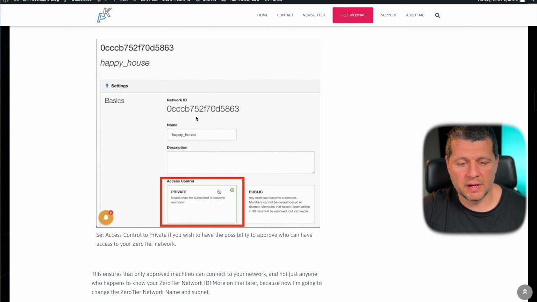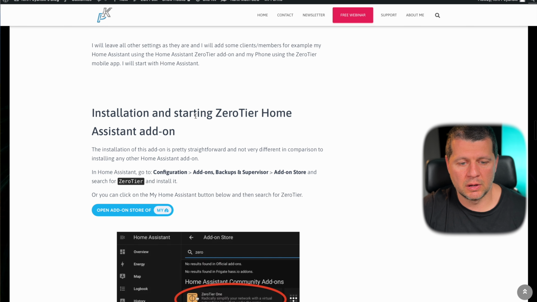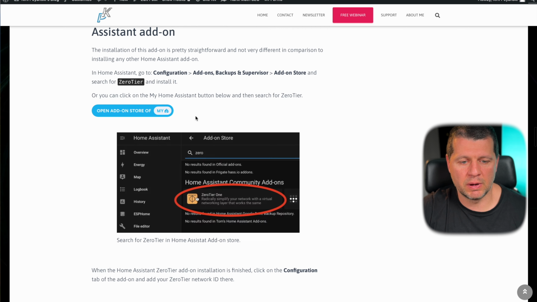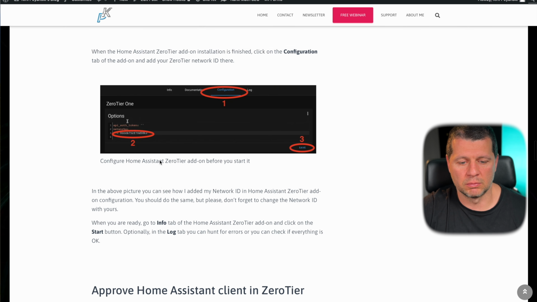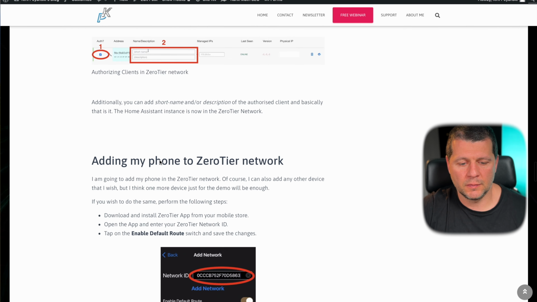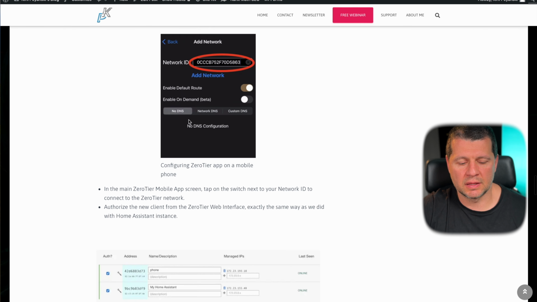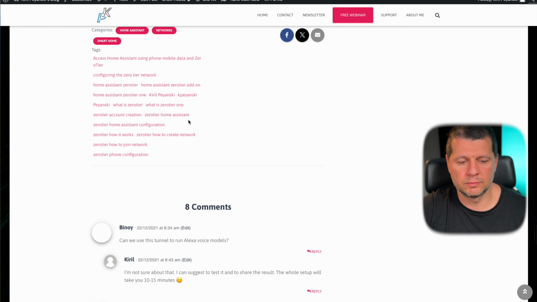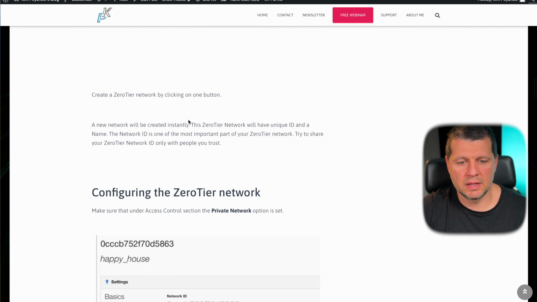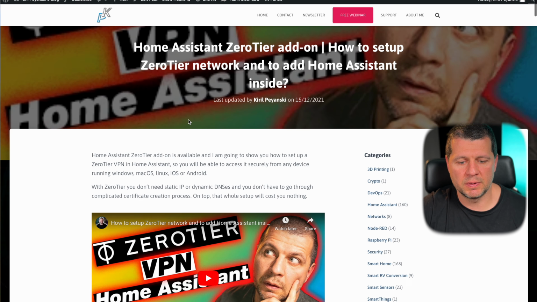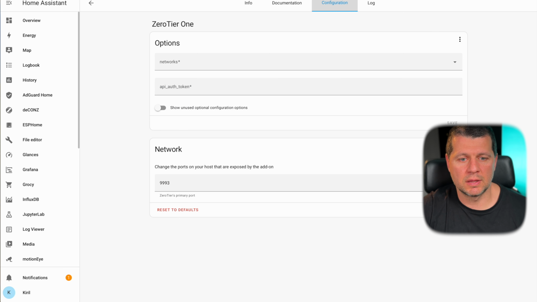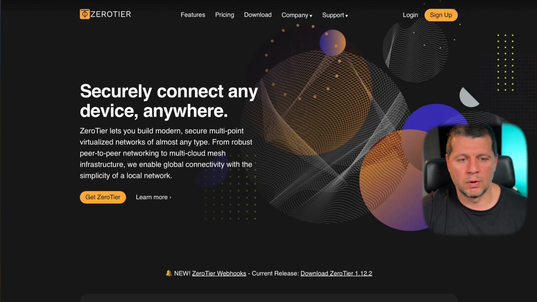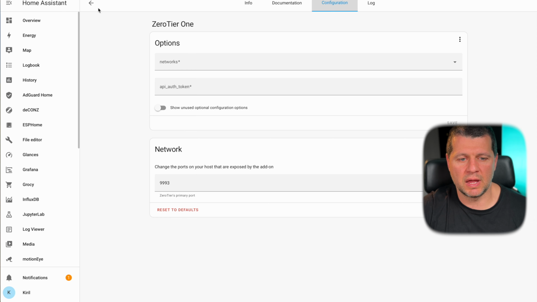How to configure this network? Everything is done inside a web browser, and then how you can add a ZeroTier add-on. Okay, then you can add this to your phone, and everything is well described in this article. This is my video, and you can watch it if you need more info about ZeroTier.